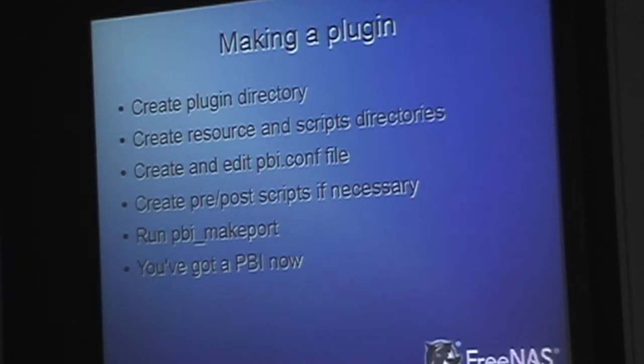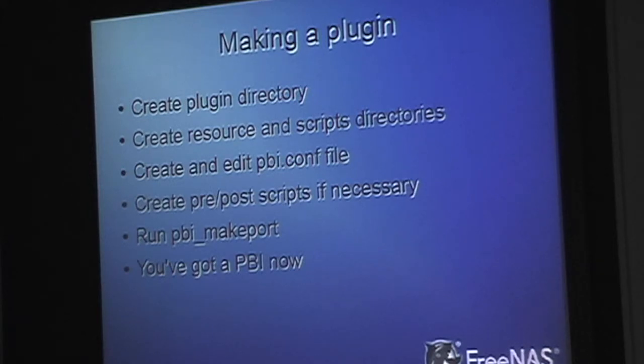How do you make a plugin from 50,000 feet? You create a plugin directory, you create resource and script directories, and this is basically the process for creating a PBI on PCBSD. So the first thing that you probably want to do is go read the PCBSD 9 documentation for creating PBIs, because that's really all there is to it for the most part.